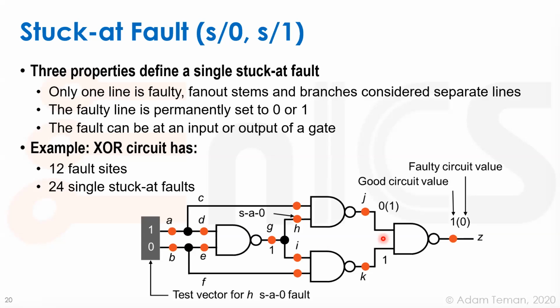even though there are much fewer nodes that we would usually take into consideration in circuit design. And because each of them could be stuck at 1 or stuck at 0, we have a total of 24 single stuck-at faults in just one XOR gate that was made out of NANDs. So that means there's quite a lot of faults that we get in a chip that has 100 million gates or something like that. And the amazing thing is that we actually do check 99.9% of them, or as many as we can. So this is what the point is of what we're discussing now.